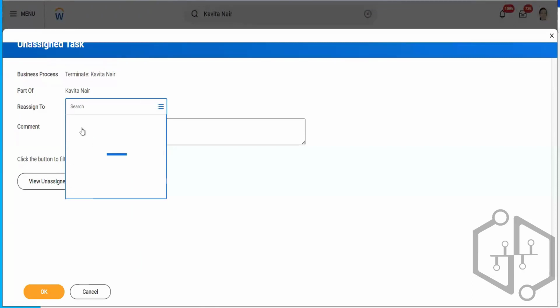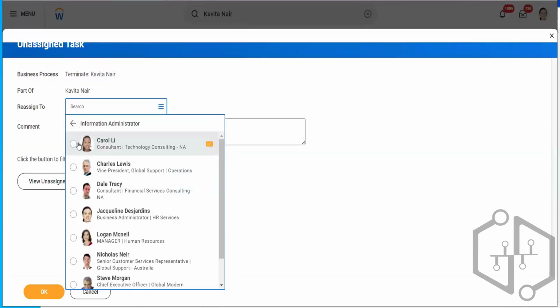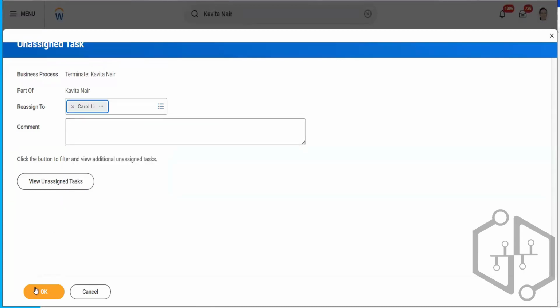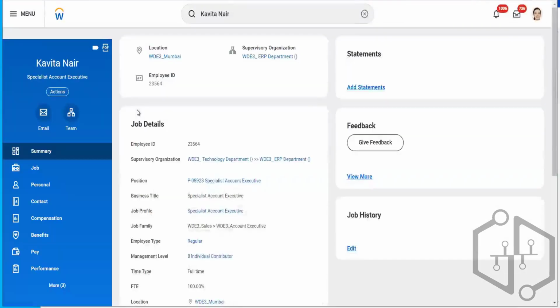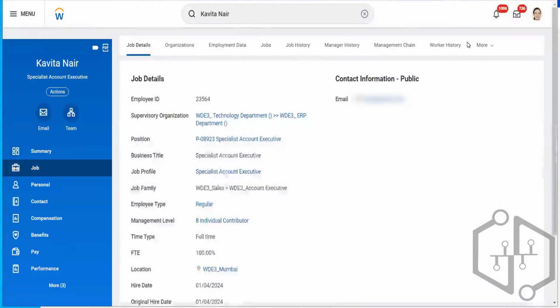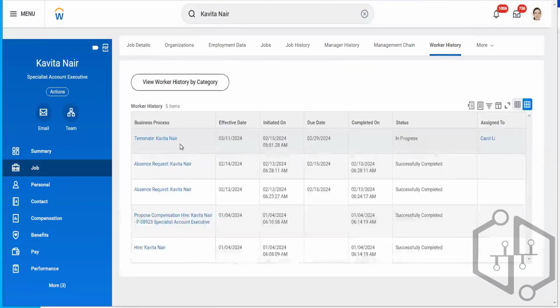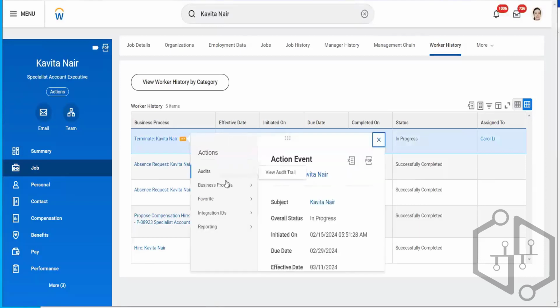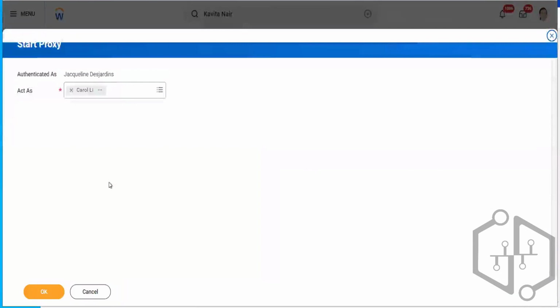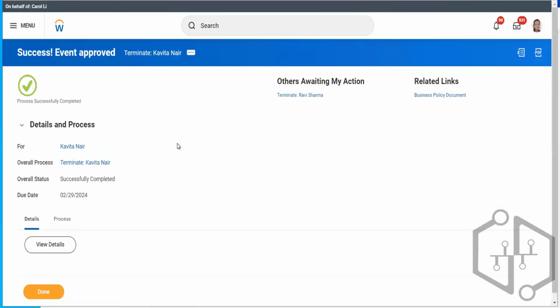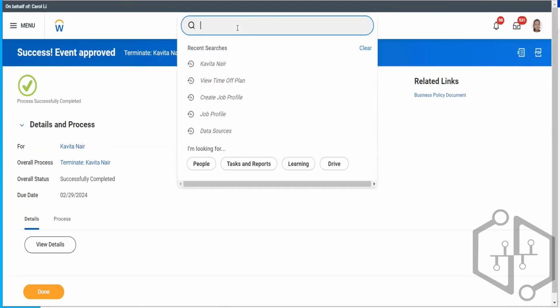Yeah, just one. We are evaluating country. Okay. Also, Kavita Nair is now terminated in system with effective date of 11th March.